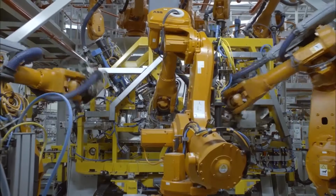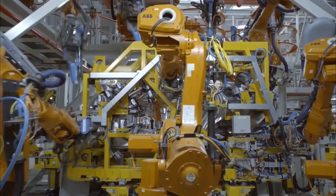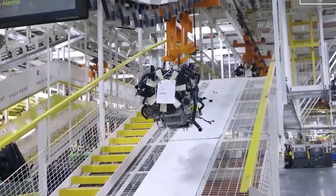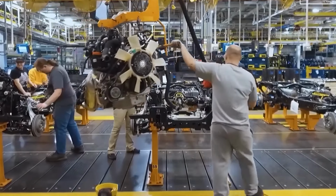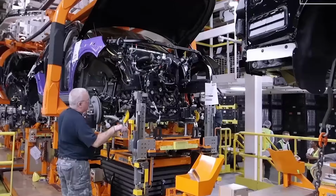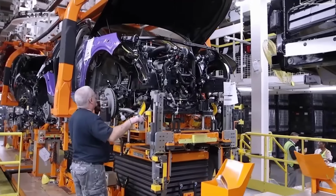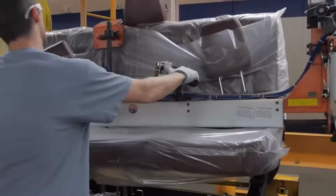After all wiring connections are made, the dashboard is secured in place using bolts and screws at designated mounting points. This process often involves adhering to specific torque specifications to ensure that all fasteners are tightened appropriately without risking damage from over-tightening. The secure attachment of the dashboard not only contributes to the aesthetic appeal of the vehicle, but also plays a significant role in passenger safety by ensuring that all components remain firmly in place during operation.